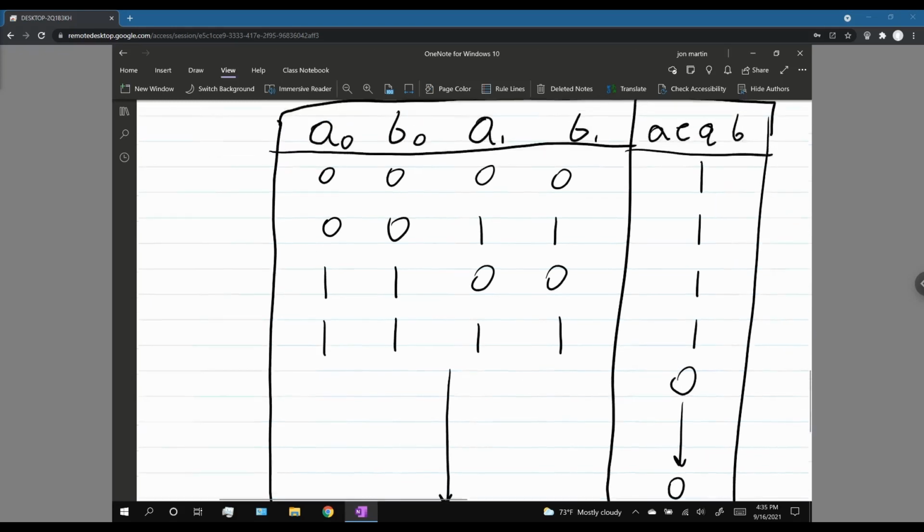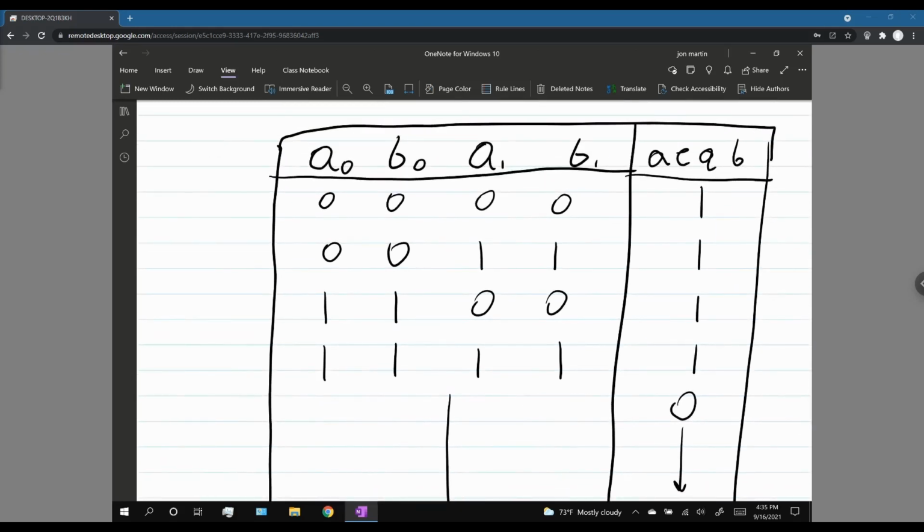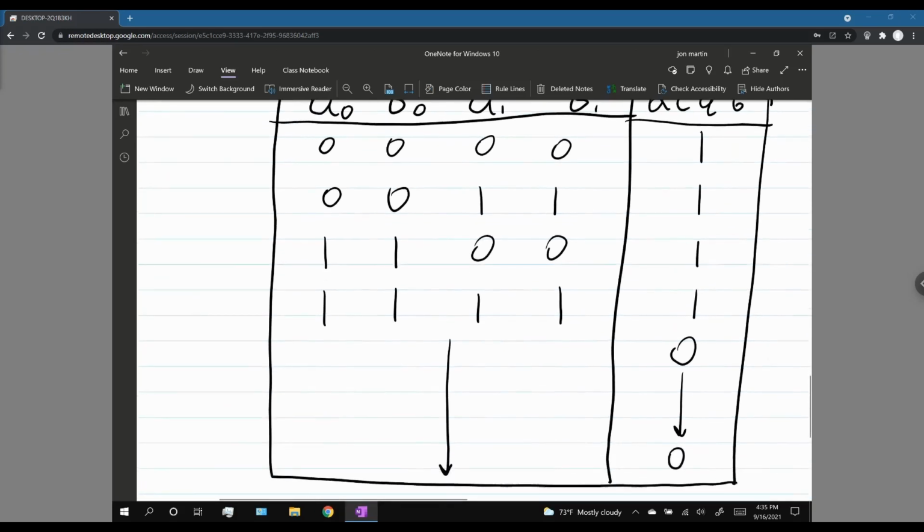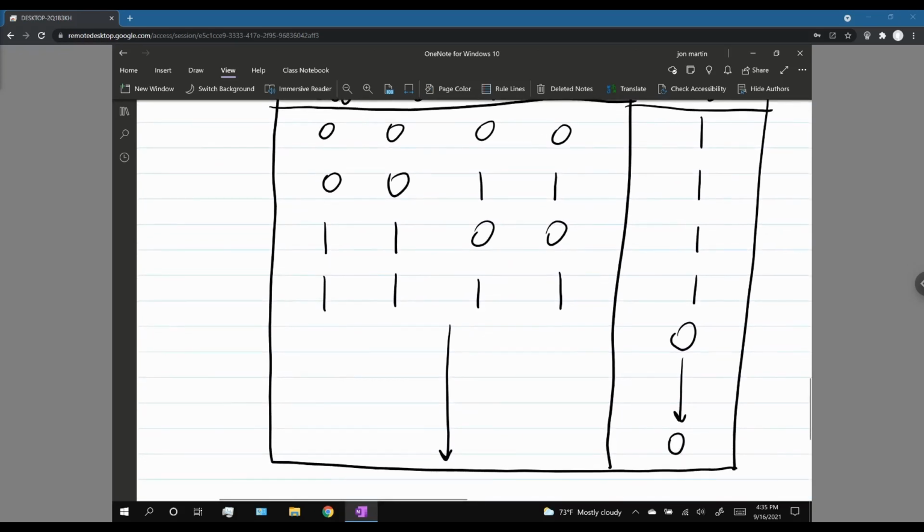Well, why is that? Since we know that the inputs for the individual XNOR gates have to be the same, we can look at them as pairs. So 0, 0, 0, 0 produces a 1 in the output. And then 0, 0 by itself produces a 1 in the output of that specific XNOR gate, as well as these two. So that produces a 1. And then you continue with that logic, and you'll arrive at the conclusion that all other combinations must produce a 0.